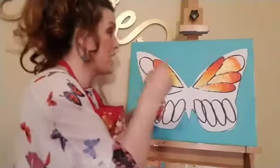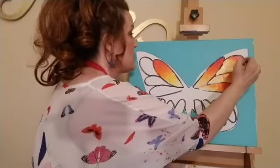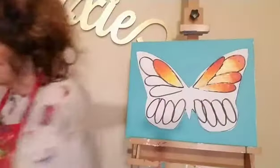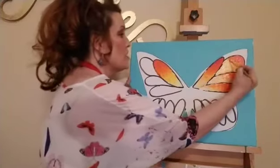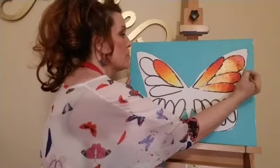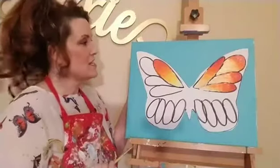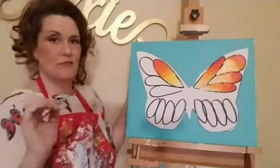Okay, now I get my pink filled at the top. And pink and orange are touching. I get to make a new color where they're friends. I clean my paintbrush. Now I'm going to put the orange and the pink and the pink and the orange. That is my best one, because I did it four times, five times.